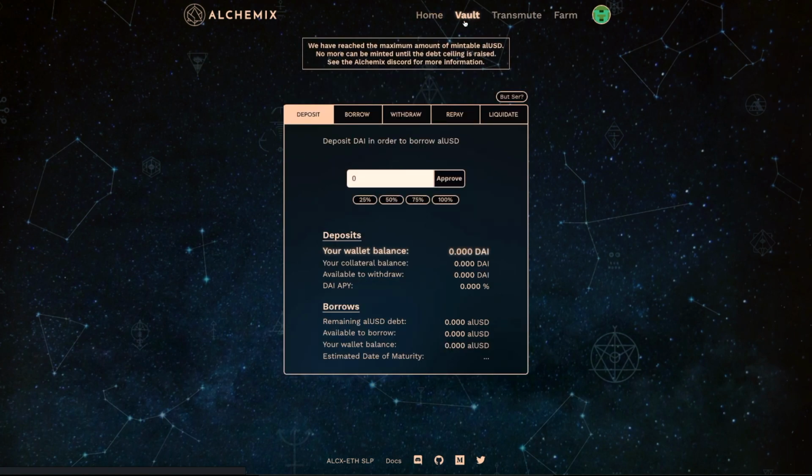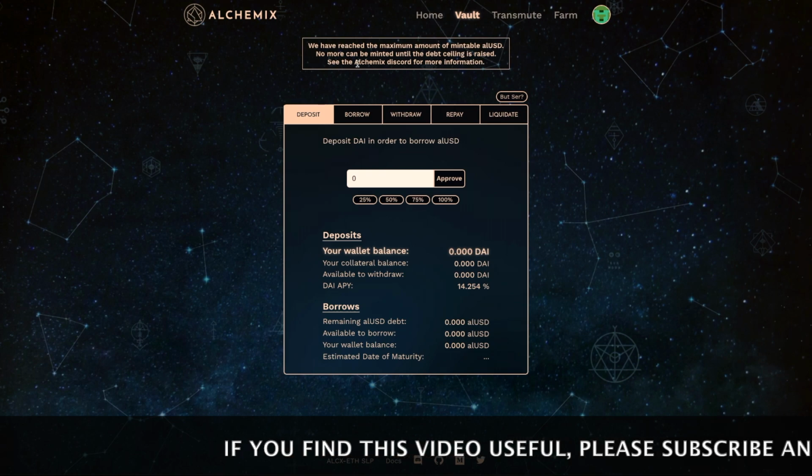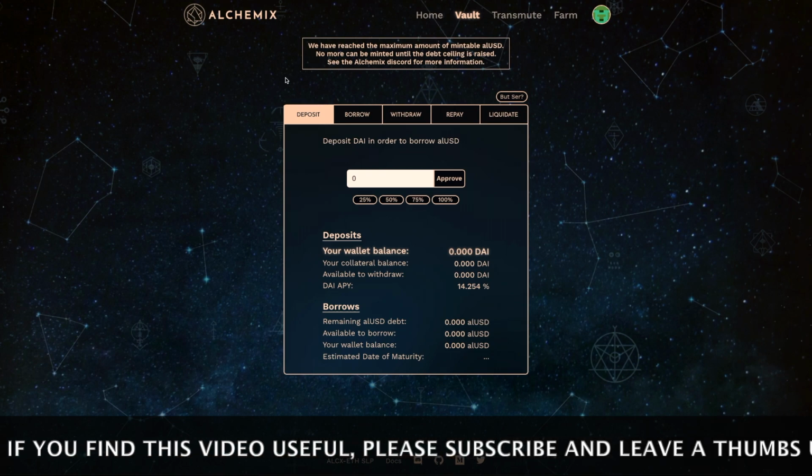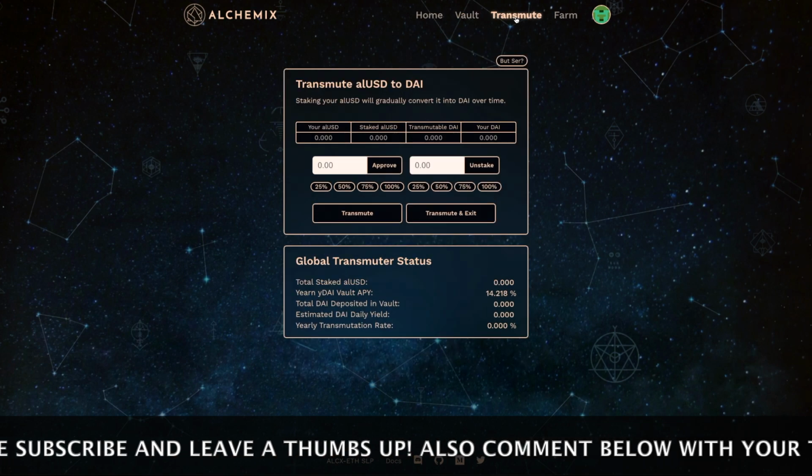There's also a vault here where you can deposit, but they've reached their maximum amount of mintable alUSD. No more can be minted until the debt ceiling is raised. It's already been raised once already, and this is a new DeFi project. It's crushing. You can transmute here.